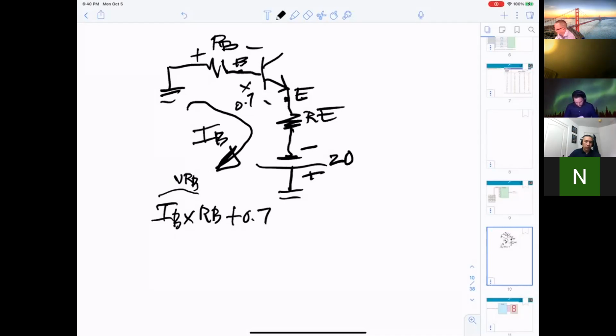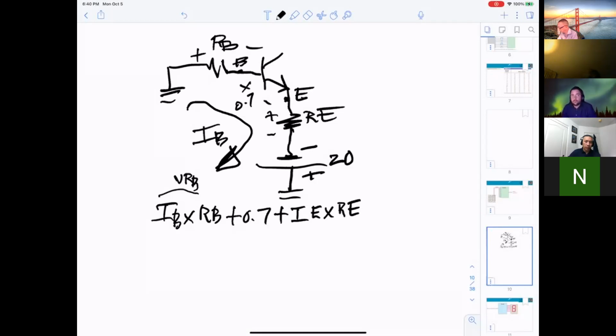Okay, so when you hit into the RE, positive side, negative here, so plus IE times RE.